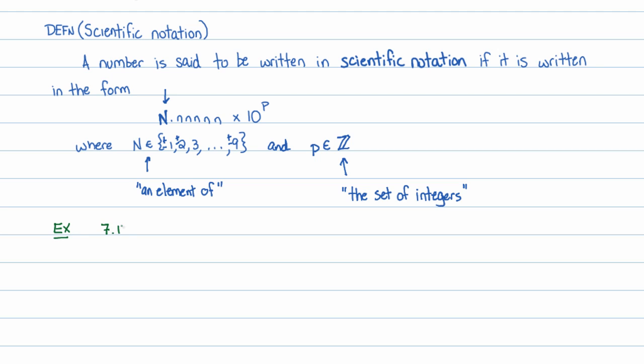Okay. Quick examples of things that are written in scientific notation. Things like 7.1801 times 10 to the negative fifth. That's in scientific notation because this first digit is a single digit between 1 and 9. The rest of the digits don't really matter as long as they're to the right-hand side of the decimal place. And then times 10 to an integer value exponent. Another one is negative 3.1 times 10 to the fifth. And again, it is not very common for scientific notation to have a negative number out front, but some math textbooks have them, and so that's why I'm doing this. But in reality, you won't see that in physics or chemistry or biology. You'll see standard or scientific notation all over the place in those courses, but not with negative numbers.